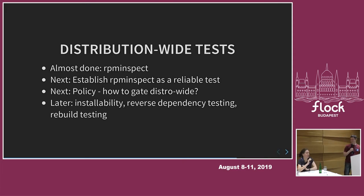Maybe I would add a different aspect to this. When we talked about those tests and Rawhide gating, I believe people might be scared a bit by the fact that they're going to be blocked from getting into Rawhide by some tests which we are not quite familiar with yet, or need to be getting familiar with. So I really want to send this message that as a distribution, we are just entering the world of continuous integration, which means it's not easy, and we're a huge project. It's not going to be one step for us.